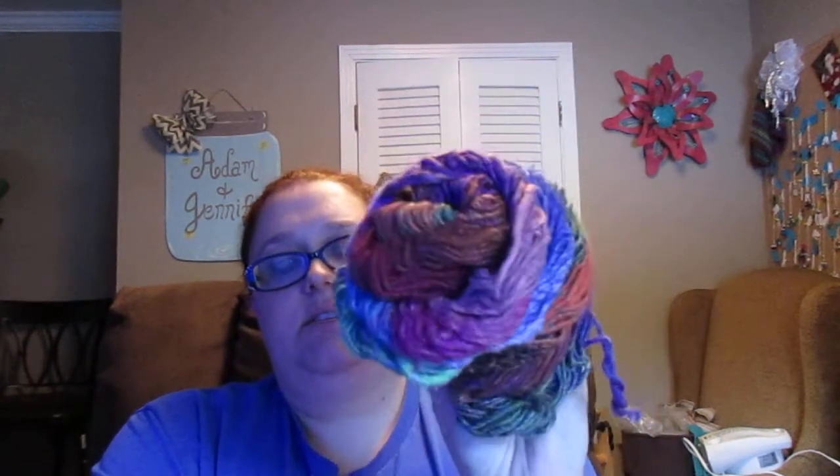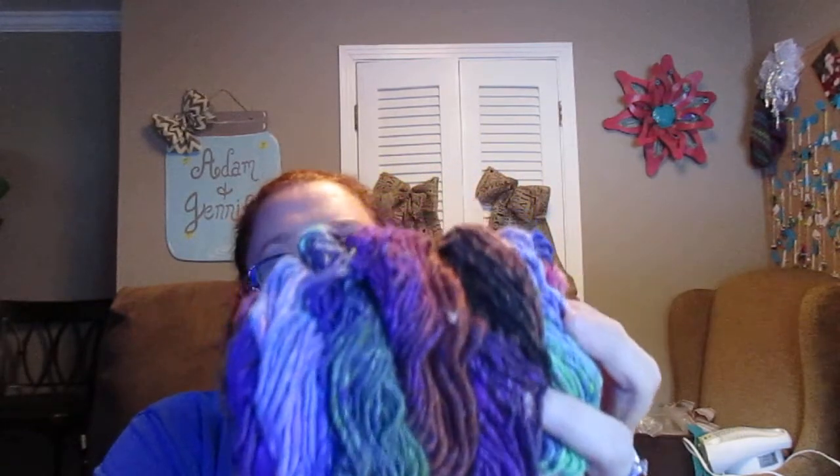I'm not sure what this is. I separated out the rest of the stuff that didn't have tags, but this to me looks like somebody's hand spun, but I'm not real sure. It's a lot of yarn. There's a big quantity of this in here. It's just all different colors, and it really looks hand spun to me, but I don't know. Not real sure. It's very pretty. It's different colors all down in there and everything. It's kind of like a surprise.